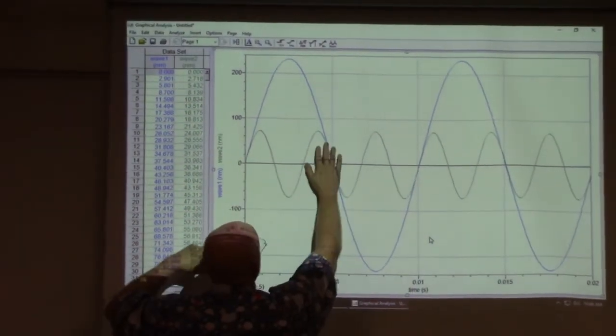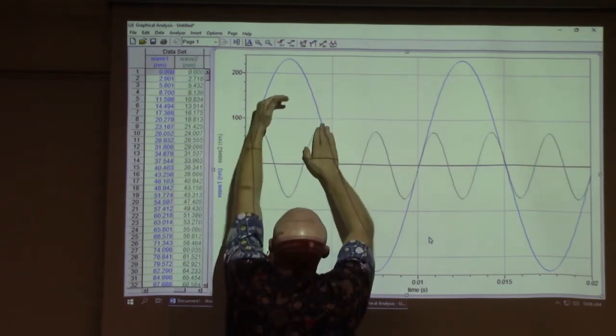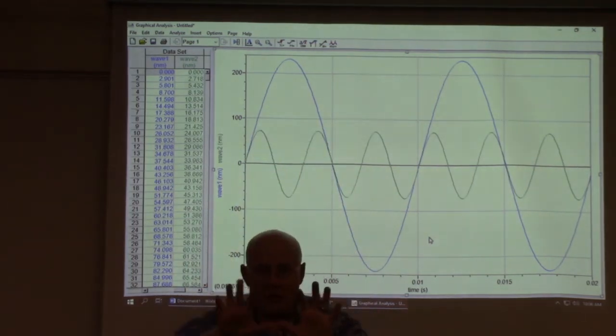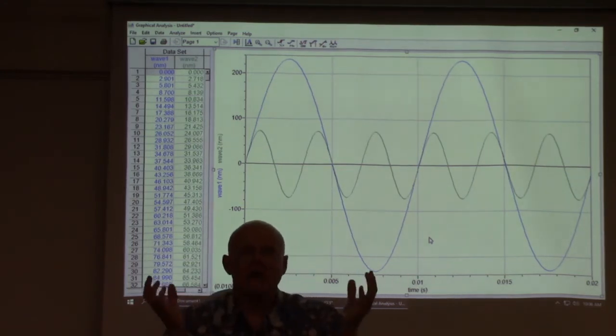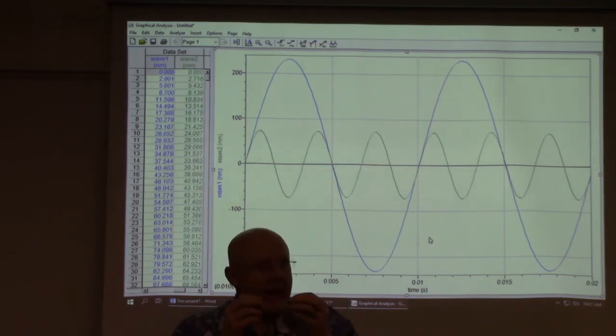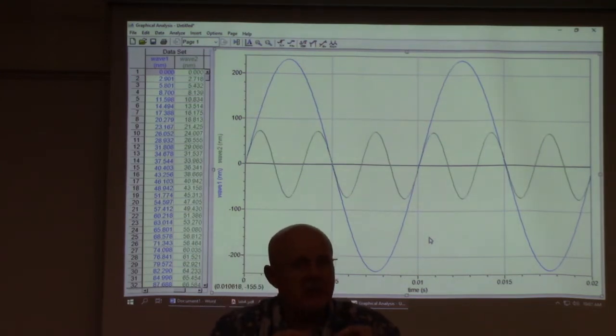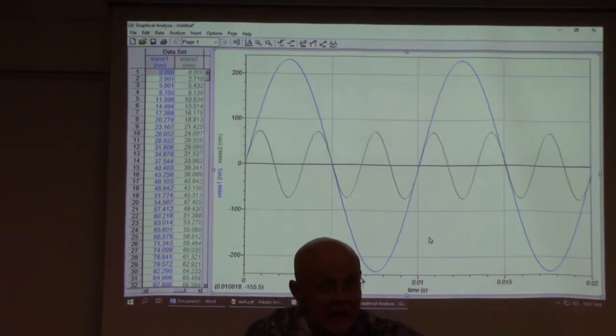And then it gets tall again. So these two together are saying lift this edge up and bring that top down. And so we're starting to form a square wave. And that's the beauty, I think, of this lab: you begin to see that this square wave really is a composite of a bunch of sine waves.